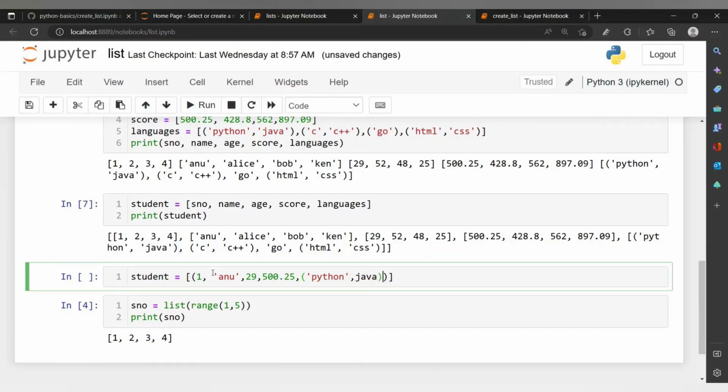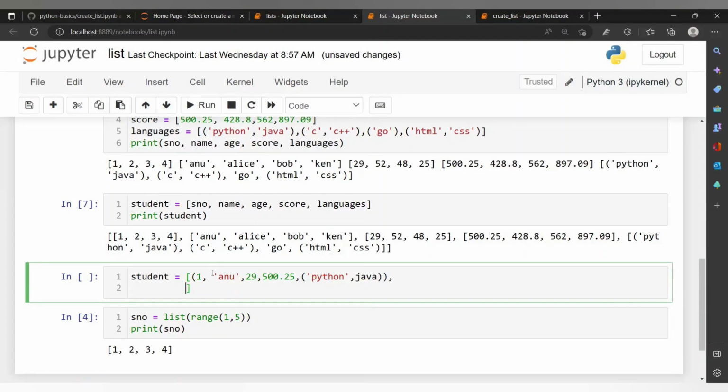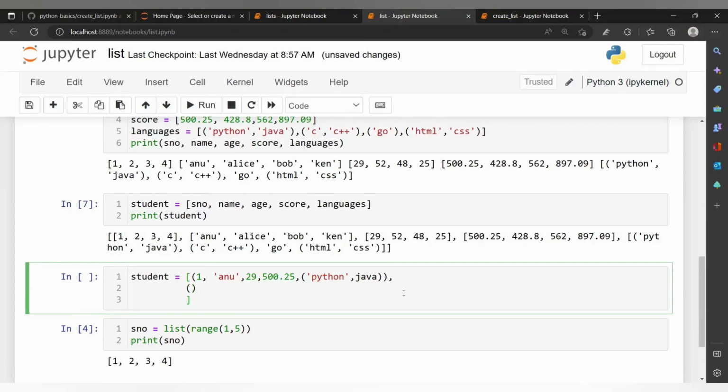So this is one tuple to represent the first row. Now, similarly, I can create another tuple to represent the second row. Like this, I can create multiple tuples where each tuple represents a row. And please note that there is no comma for the last element that you have added.